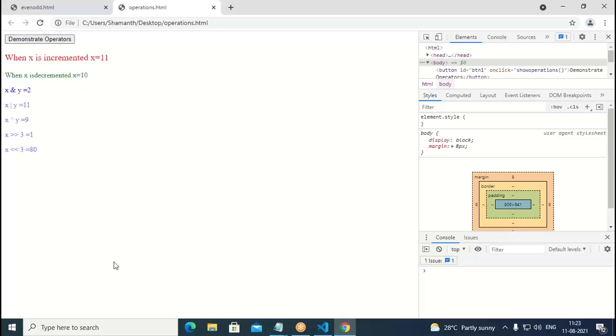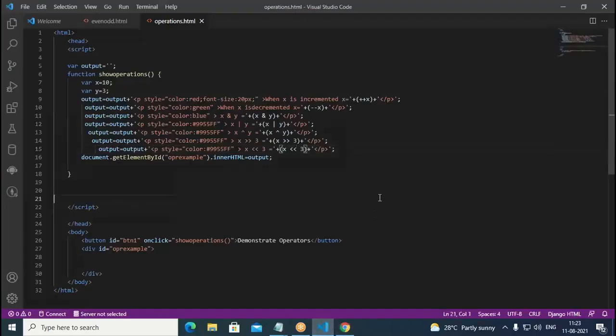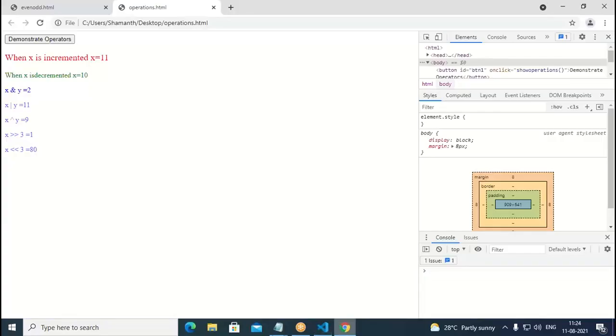Execute, click on this. It says 80. So how can it be 80? The x value is 10, and here we are shifting it by 3 bits. It says 80. It should be 8, but how does it say 80 for us?